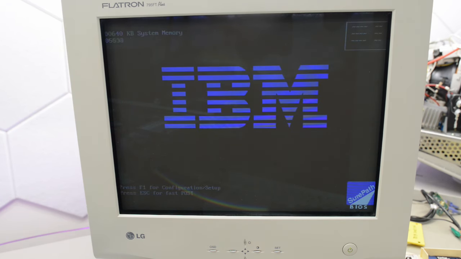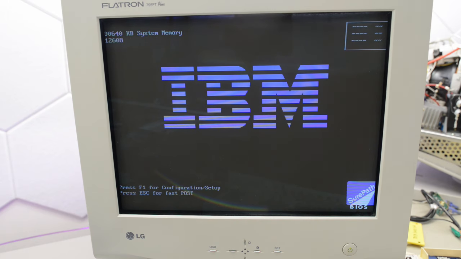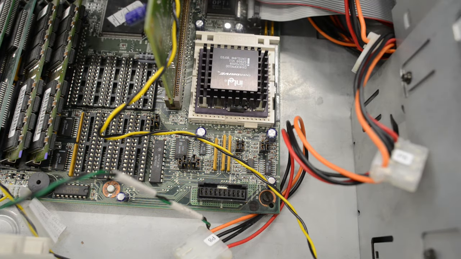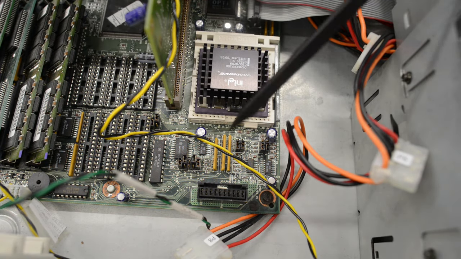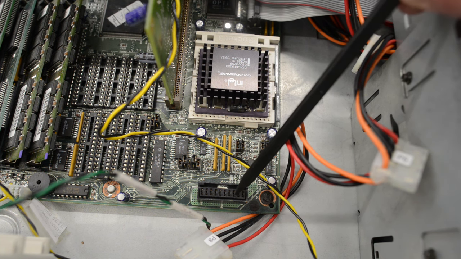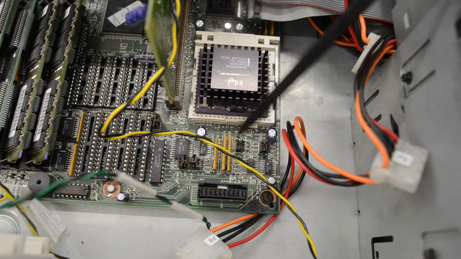Okay, fingers crossed. Well, the display turns on. And we have a splash screen. I don't remember if we got this far with the Aptiva. System board failure. Well, that's not good. So, for some reason, these boards don't like the 5x86. But these boards have this weird connector here that is presumably for a voltage regulator. So there might be a way.